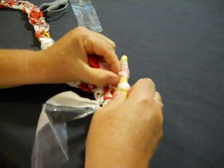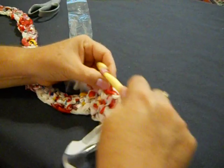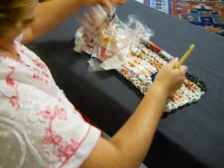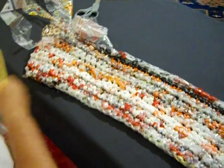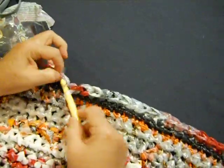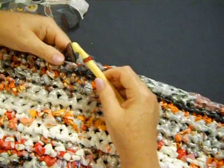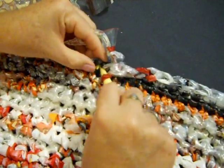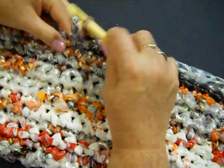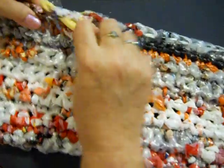This is a different grouping of colors, so this is interesting. You can see all the different colored material I've used — the same technique is being done. Go in, pull them both off. Again, here's where they've attached and I don't like that, so I'm going to push it through that hole with me, grab my material, and there we go. I'll get to the end here in just one moment and show you one more time how to step up to the next row.